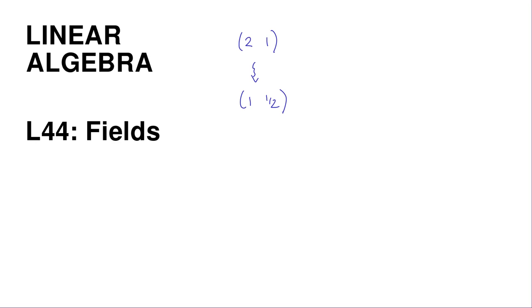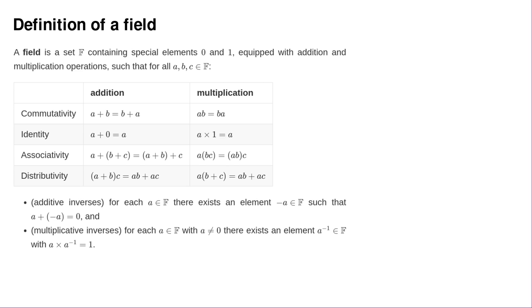That definition of a field was a little bit vague, so on the next slide we're going to look at a formal definition of a field. It's not going to be something which is especially important to us or which we're going to return to very often, but I'm going to write it down here so that we can see the precise definition. So here it is. A field is a set F containing special elements 0 and 1, and equipped with addition and multiplication, such that for any three elements A, B and C in F, the following rules hold.